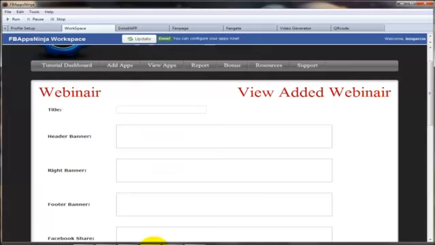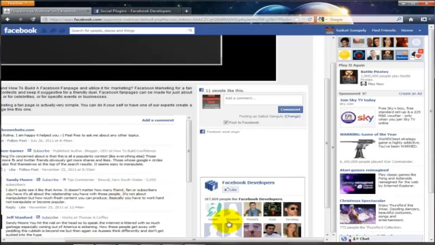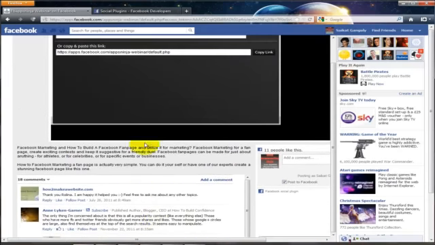You need to know that. Moving along to the next component, which is the footer banner, and once again, whatever information you fill out here is going to propagate and show up over here in this area right below the video where I'm hovering. This is the footer banner area.